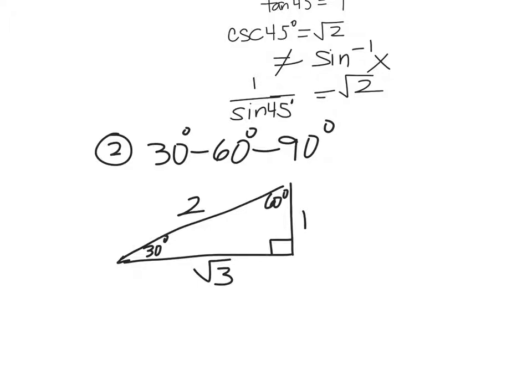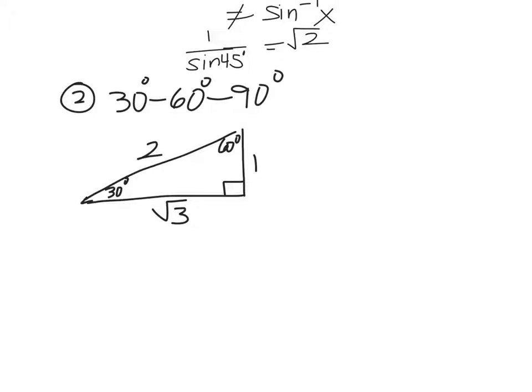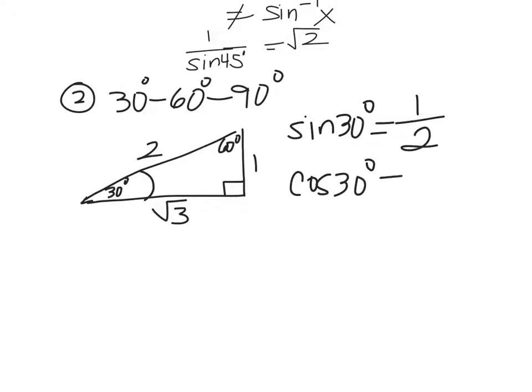Okay. But you can find, looking at this, let's go ahead and find the sine of 30 degrees, just by looking at this triangle. The sine of 30 degrees is going to be opposite over hypotenuse, 1/2. And your calculator will tell you that too. Since it's a nice rational number, your calculator would tell you that sine of 30 is 1/2. What's the cosine of 30 degrees? Cosine of 30 is going to be adjacent over hypotenuse. So that would be rad 3 over 2.